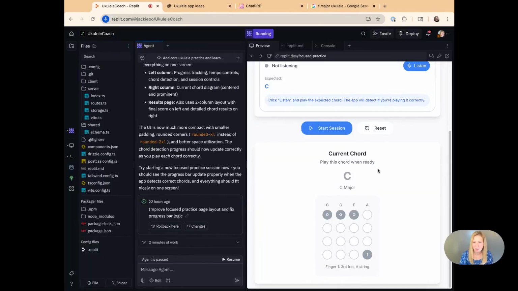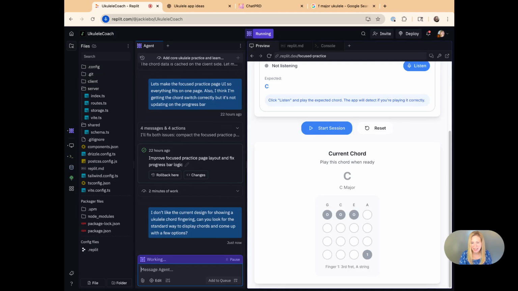Day 2. What I want to focus on, day 2 of being a product manager vibe coding an app for ukulele practice, is today I really want to think a little bit about the design and how to get that better. So part of the design I kind of want to focus on right now is this. This is not like the typical way that you show a chord. So let's go ahead and just start asking Replit about this.